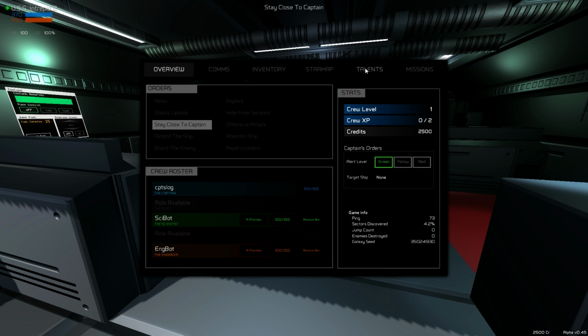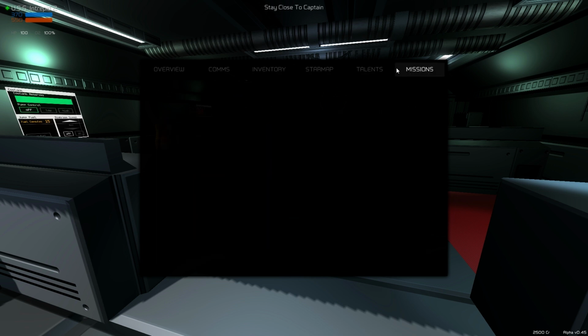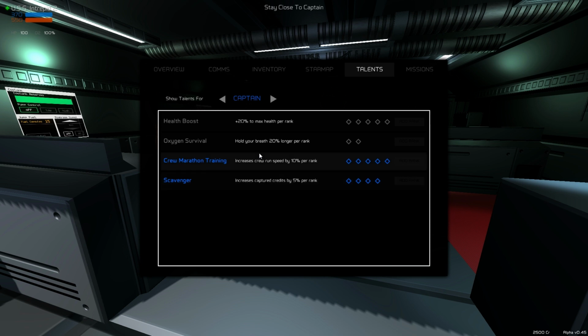So we'll quickly go over the talents and then wrap this up. Now in the overview screen, just press tab to get here if you didn't know. Just click the talents area. The star map, inventory, and missions are still empty, but talents now has something.